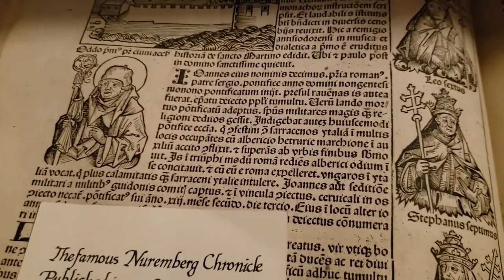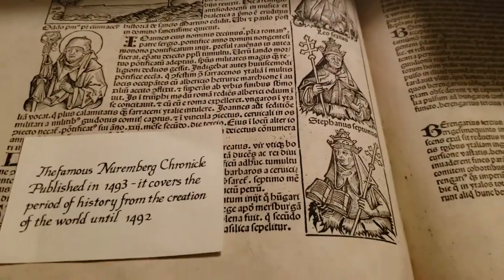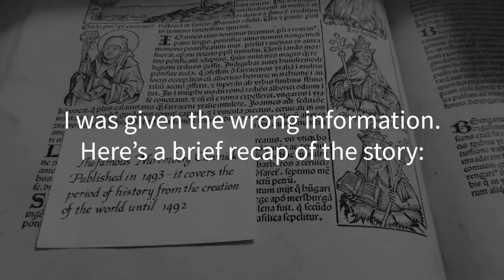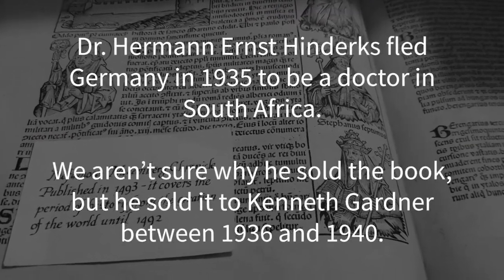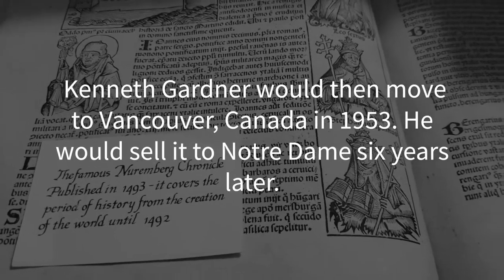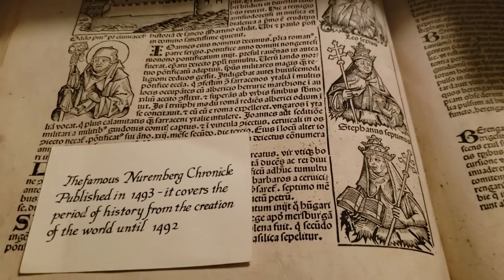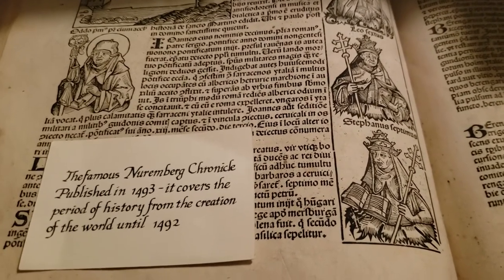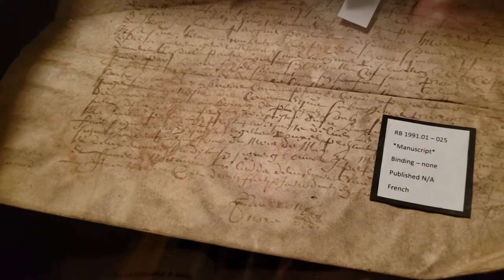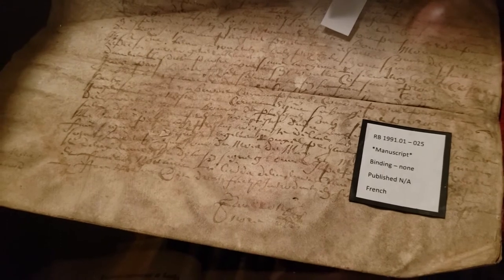The incredible ornate detail is just remarkable. The story of this book is absolutely incredible — if I have it correct, this book was brought to the New World following the Second World War, and that collector eventually sold it to Notre Dame through an absolutely incredible turn of events. Here you can also see some of the sheep skin, which has faded a lot more than the goat skin — that could be due to how it was originally stored, or perhaps the way the skin has decayed over the centuries.